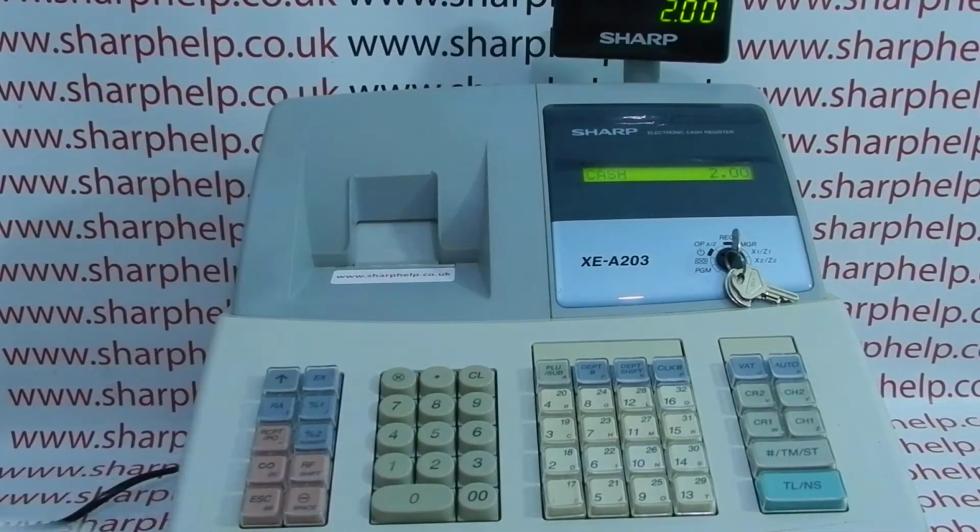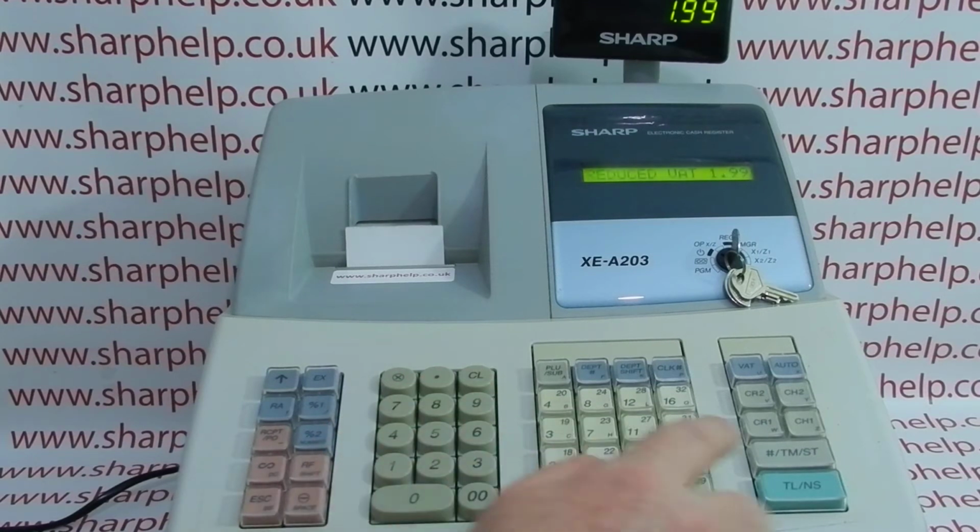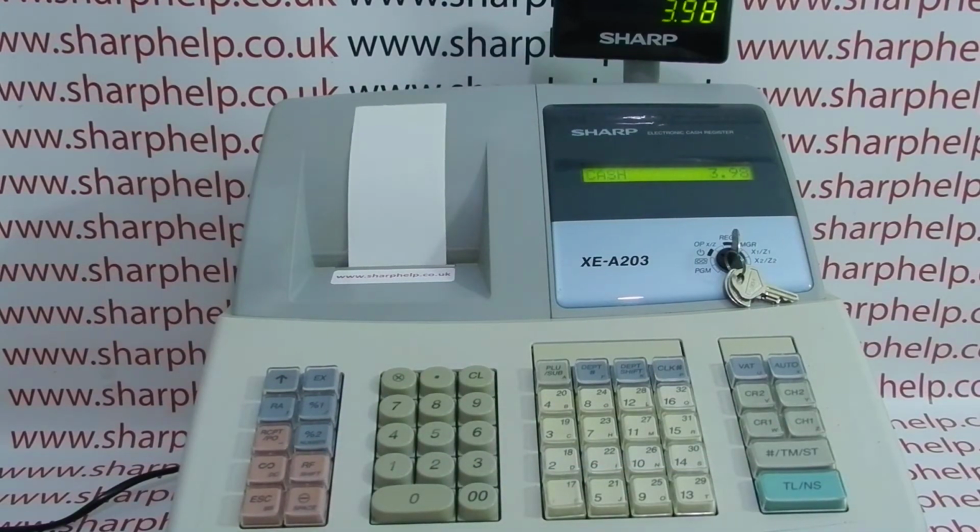The other problem I've encountered is thermal paper loaded the incorrect way. So I've now put my thermal till roll in, the till's still working, papers feed in, everything looks okay, but again the till receipt's totally blank. This is because I've loaded the paper incorrectly.